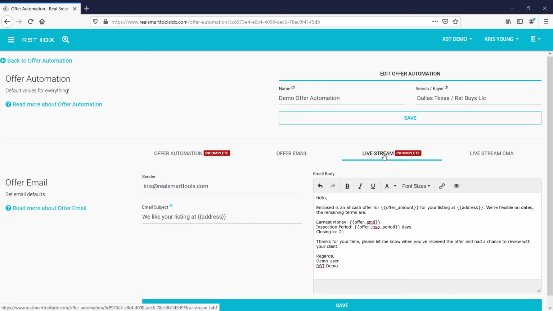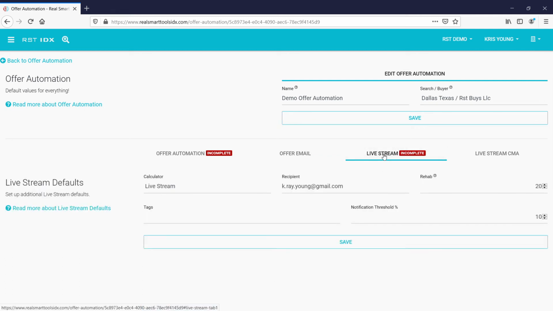So live stream is a whole other feature we won't get into here. A live stream allows you to get an email when you have a client who there's a listing posted that matches their buy box and their financial criteria. It'll just send you a notification. We're constantly monitoring listings as they come in. It'll send you as an agent or a broker the notification, and you can come in and review it, see if it matches for your client, send the offer that will already be written for you, and just that easy, that efficient and effective, so you don't have to spend your time digging through all the data. We've done it for you.